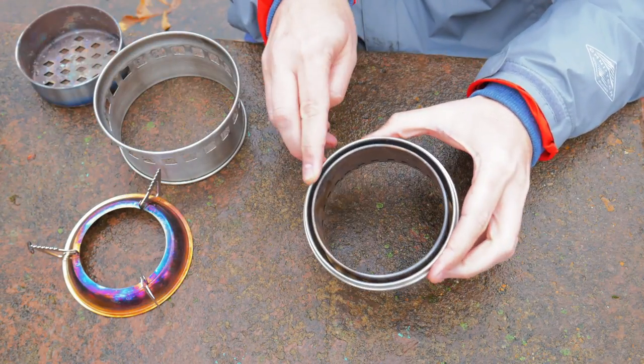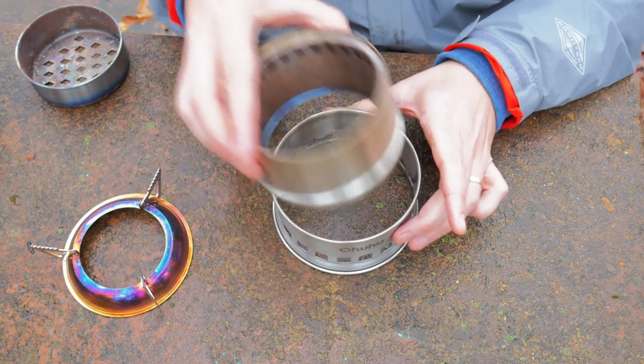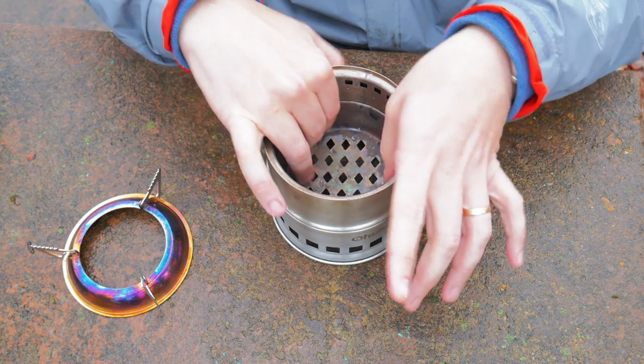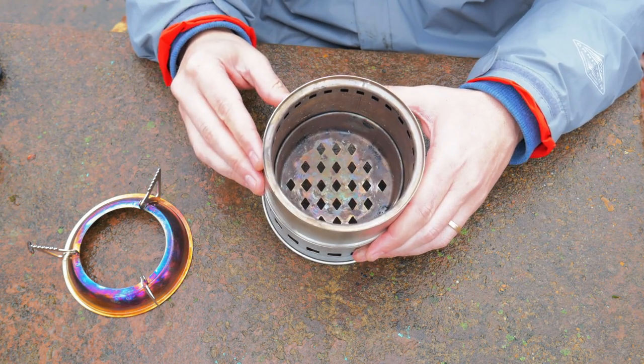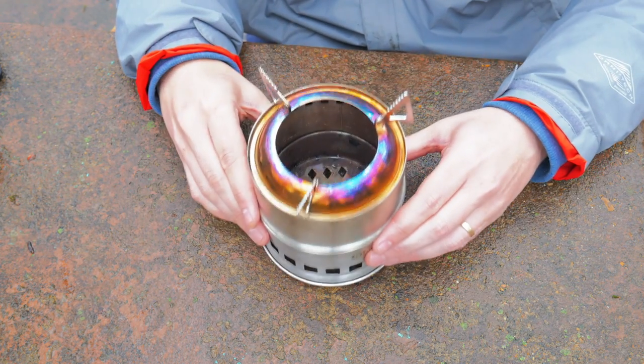You can see the double layer in here, which makes it a gasifier stove. You get your bottom, okay? Put this on top. This is an ash pan, which goes right in there, collects the ashes, and gives you a little bit of insulation from the ground, and then you just put your top on like this. This thing works extremely well.